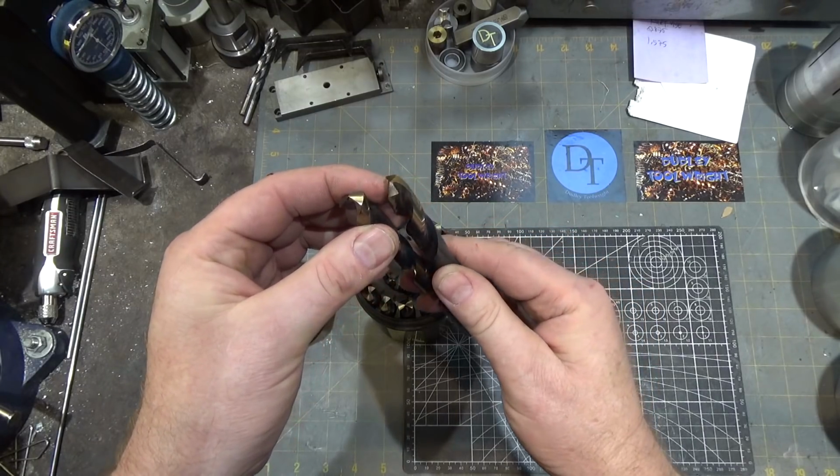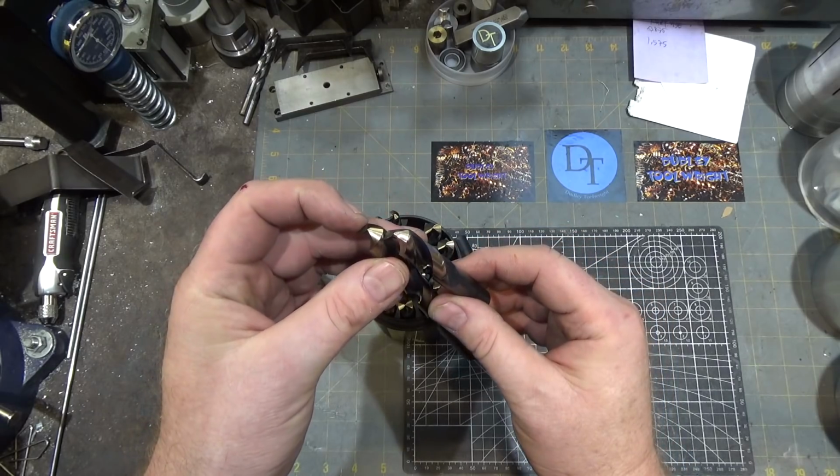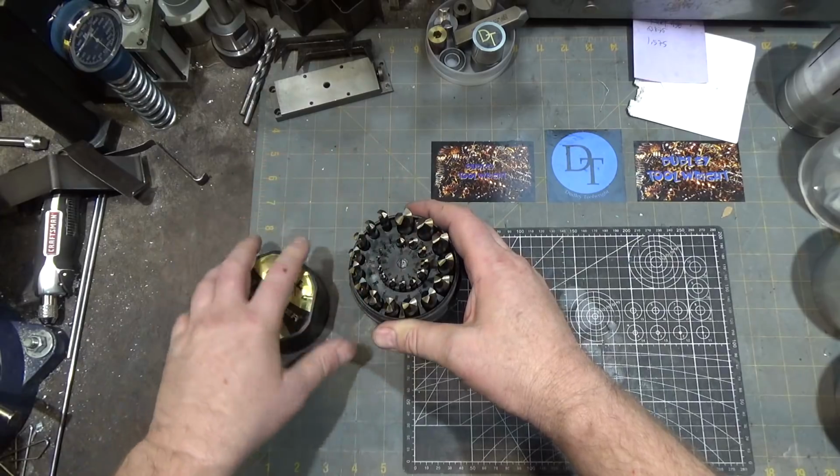This is a used drill bit, not brand new. Well, it's got some chipping in the face there too. I have to deal with that. Anyways, quality looks really good.